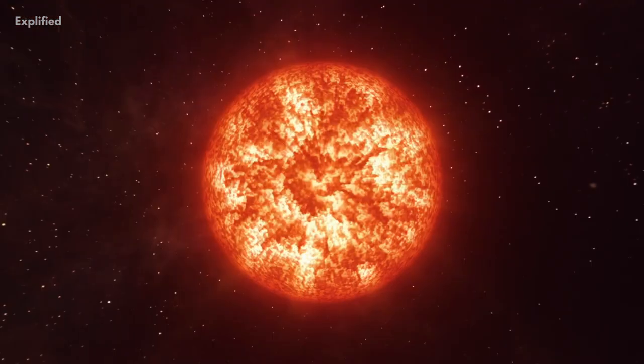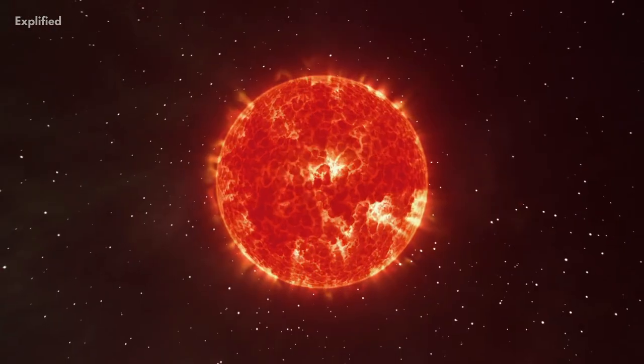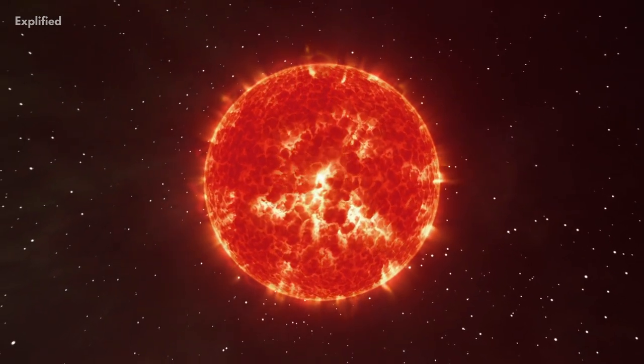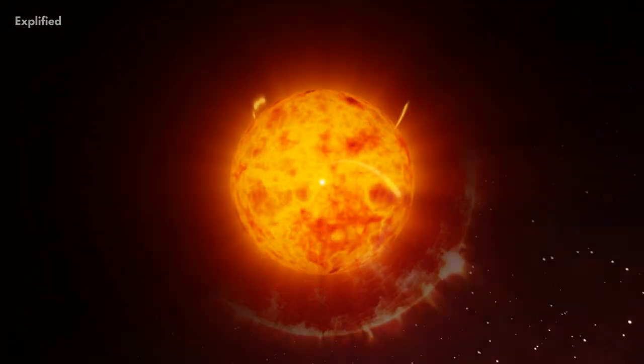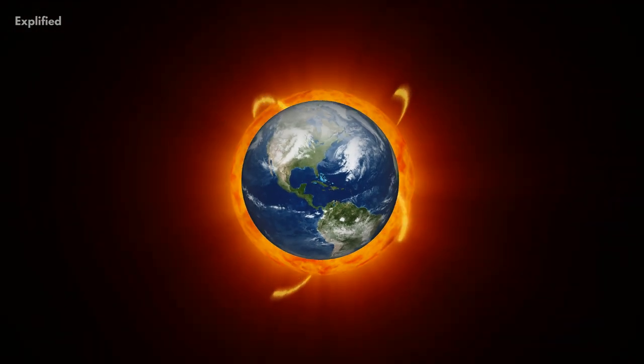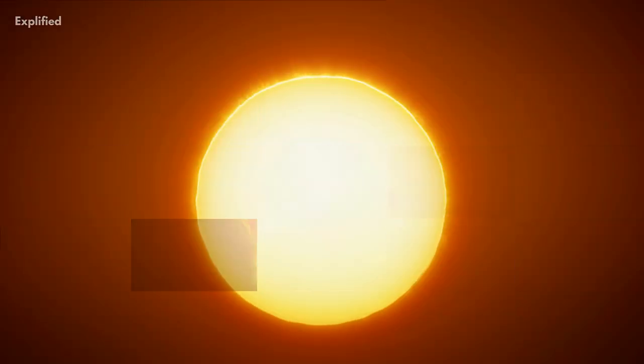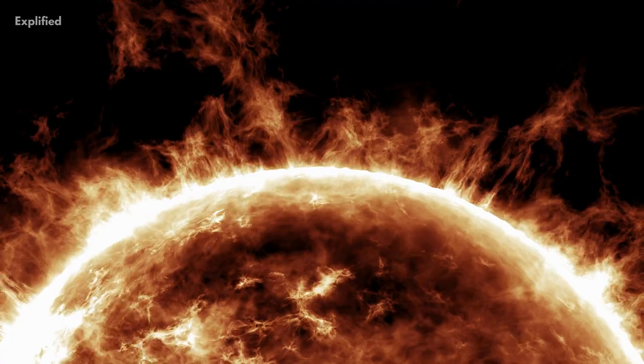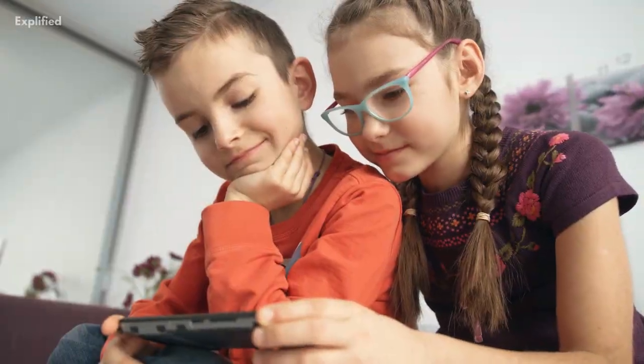To understand the how and why, we must learn about red giant stars. Red giant stars are more of a phase in the life of stars rather than being a type of star. This is the phase that we refer to when we talk about the sun swelling up and consuming Earth. This phase in the life of our sun is one that almost every average or small sized star has to go through.